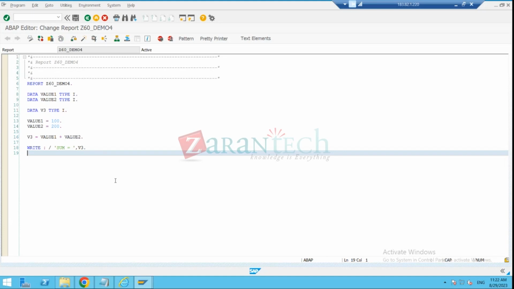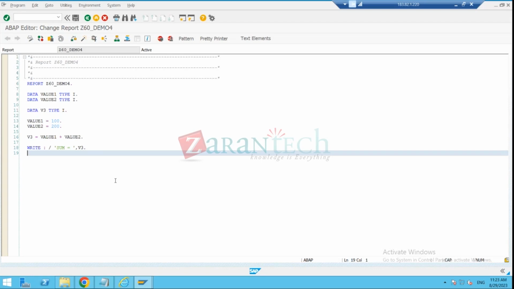Every time he runs the program, it will ask him, please give me values for value 1 and value 2. It will take the inputs from the user and add both of them. So I wanted to know what is the sum of 555 plus 789. If I give both the values and it adds them, that is the benefit. But with this program, what is the benefit? 100 times also if I run this program, every time it is adding only 100 and 200.